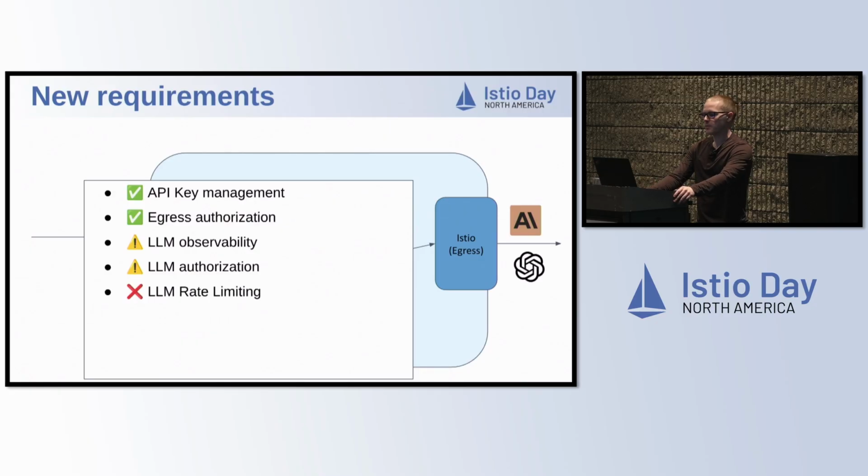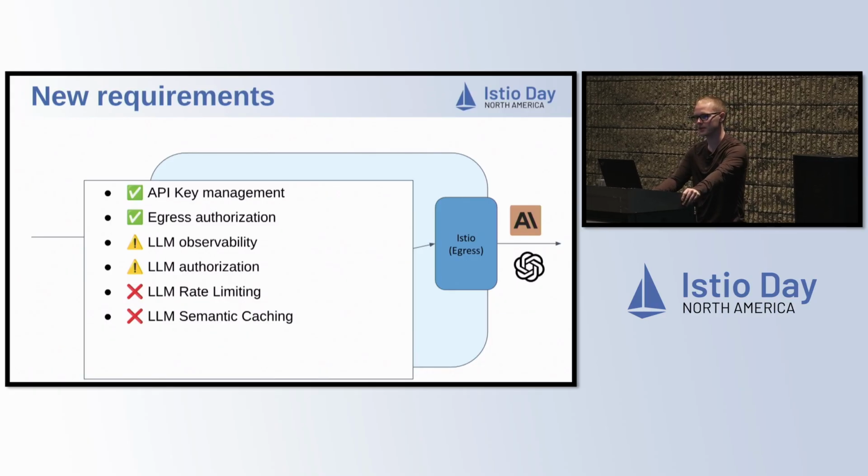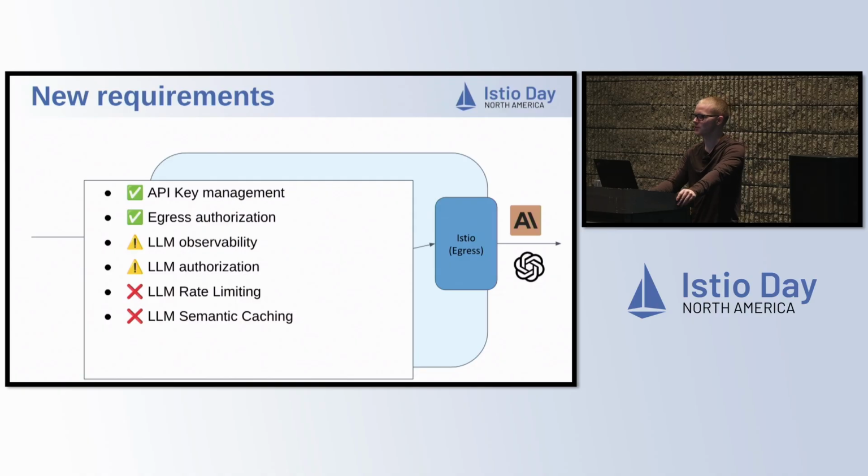Some other use cases that come up are rate limiting based on tokens. This is not something that's really offered by Istio today. Some more advanced stuff that's pretty rare even in the industry today is something like semantic caching. Like my first request I sent in that example, "hi, how are you doing today?" It might have cost me a penny to send that, but the value is pretty low, right? I probably have a lot of people saying, "hello, how are you doing?" to the bot. And we could cache that response potentially and send it back. That's not something that's well supported by Istio today.